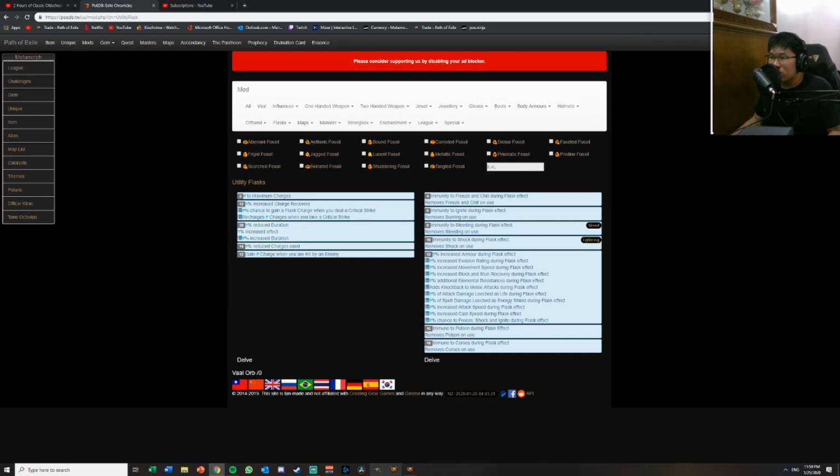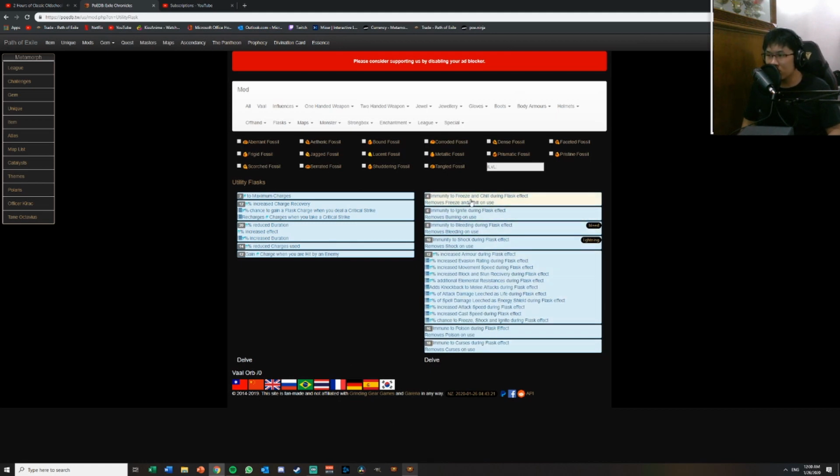Increased effect and increased duration are good when paired with removal of curse, because once the effect is gone, the curse will come back. It's not like remove bleed, where the bleed is gone for good, but the curse is on the map. With duration, remove curse is pretty good. Also gain charge when hit by enemy. This one is good when you're playing Tick Jack. This is good, but in general I would say reduced charge or maximum charge is good.